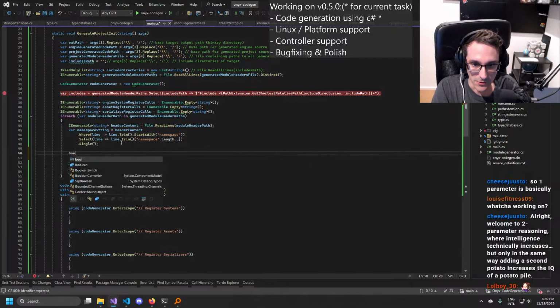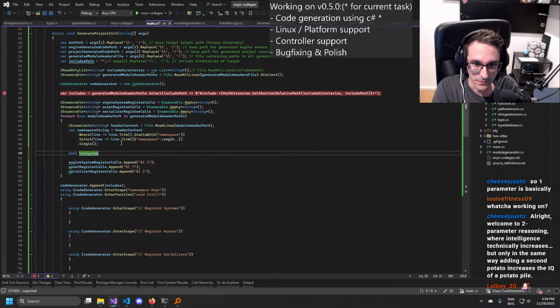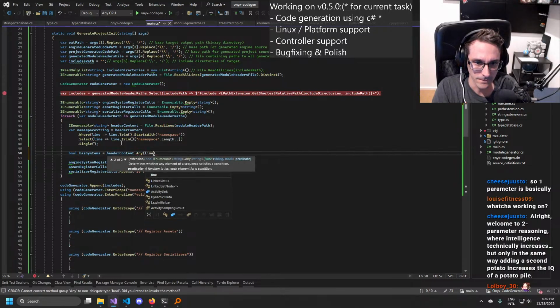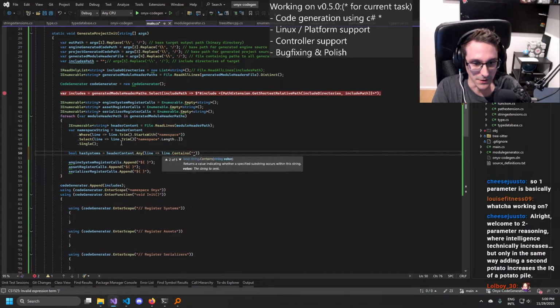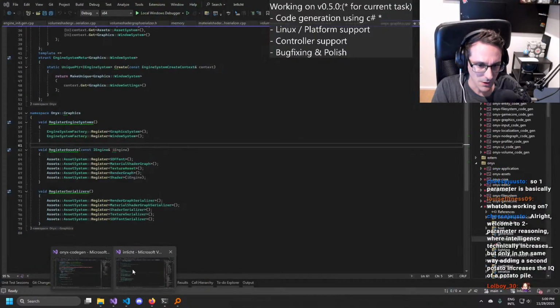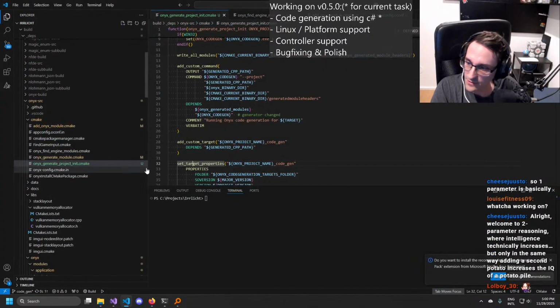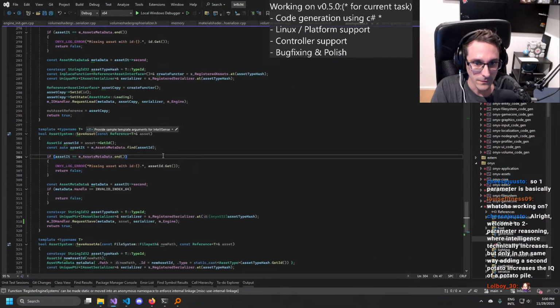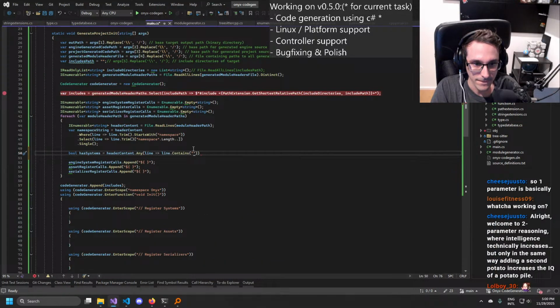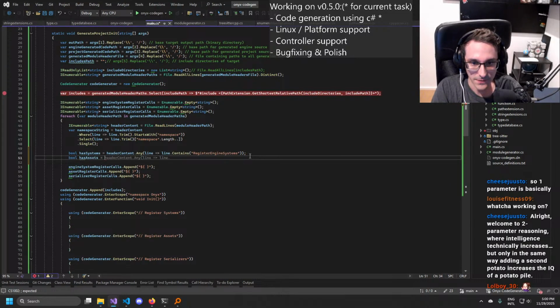First we do var pool as system, as systems is header content any contains, and we have that somewhere, register engine system. As assets, as serializers.